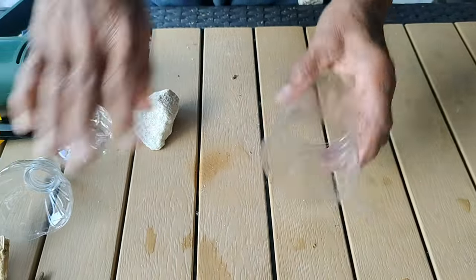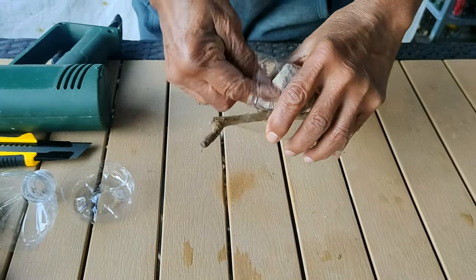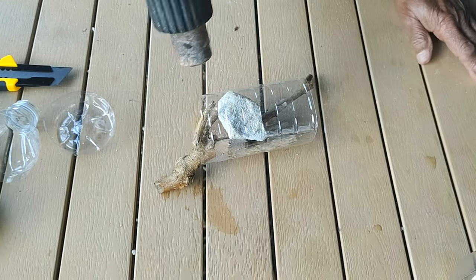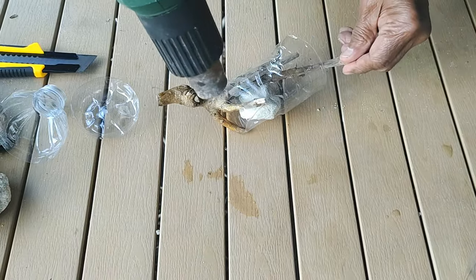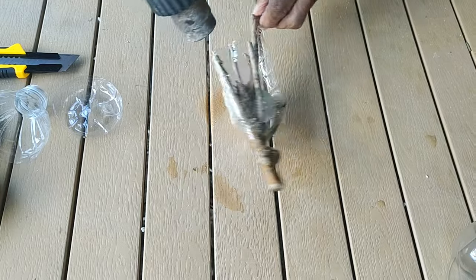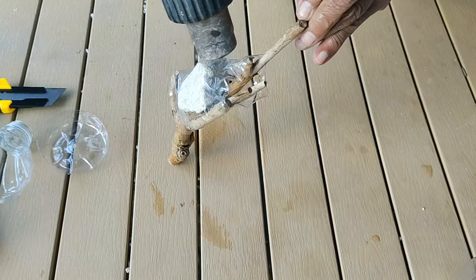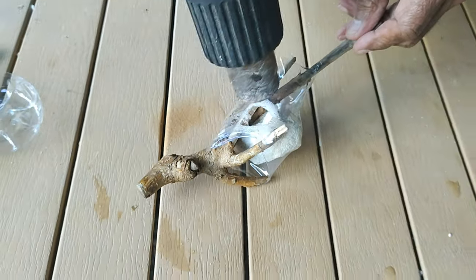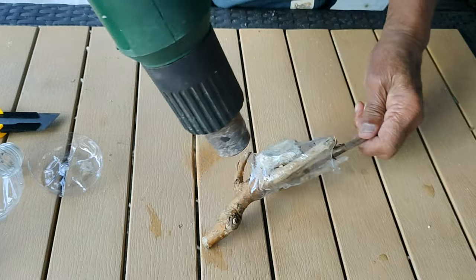Next, we get our echo reef — it's desperately important. We get our little twig and squeeze it into the water bottle. It can be loose at this stage; it's not going to do anything. Then we get our heat gun and shrink the bottle around it. By shrinking it, it turns incredibly strong and hard and binds everything. We need to bind this because our plants need something to grip and grow on, and our little fish, snails, and tadpoles need hiding places. We burnish it and create little caves and caverns for plants to hang on to, so our little animals are absolutely safe.